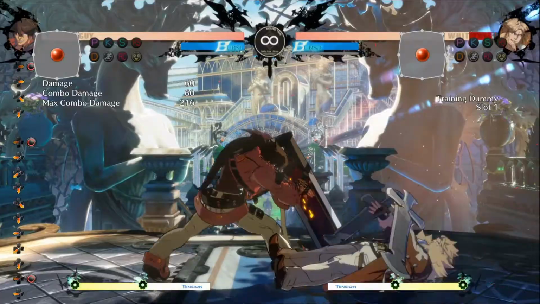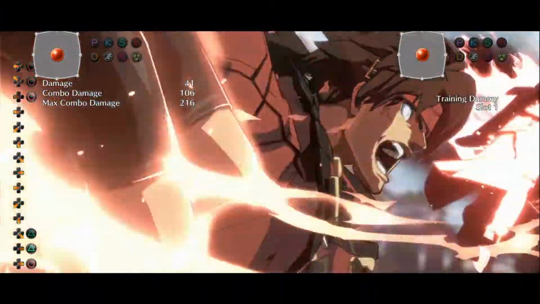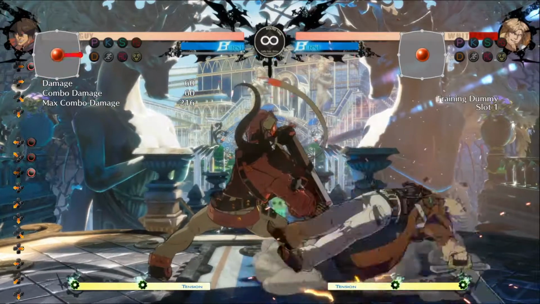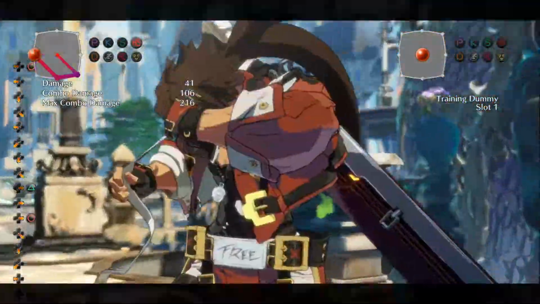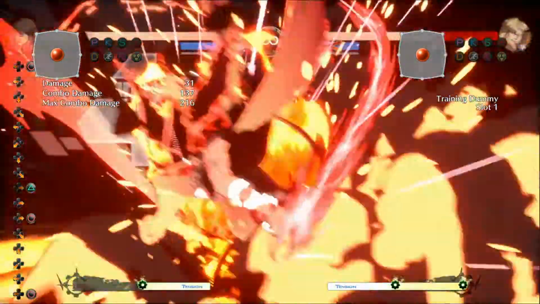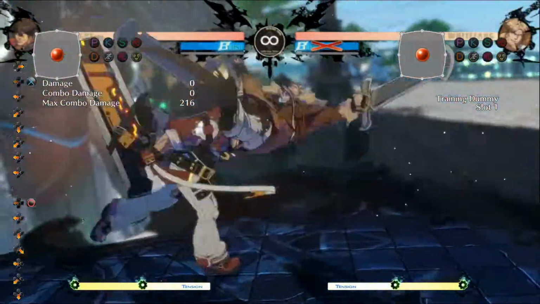Also, I'm sorry if this is a lot of technical stuff, but you also gotta understand, you don't need to know all this at once. I'm just putting this all in the video so that you know what everything does and how to apply it, but I'm not expecting you on your first match to FD, to use all your meter when you're doing Roman cancels. I'm still new to the game myself, and when I play a lot of matches, I forget to FD, I forget to Roman cancel.